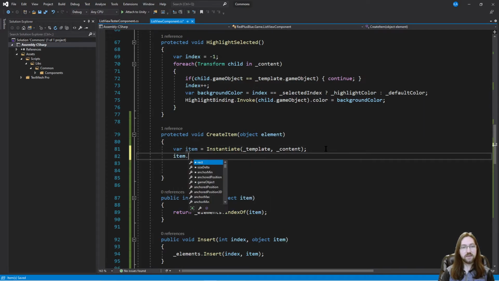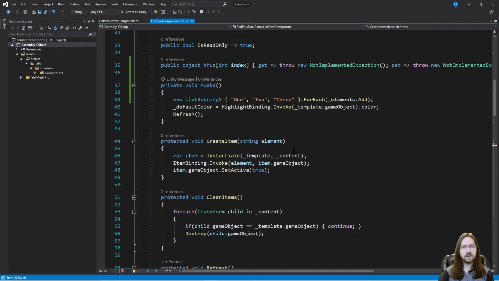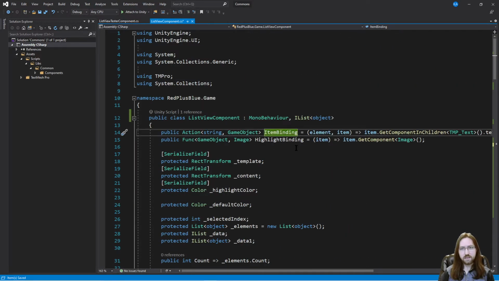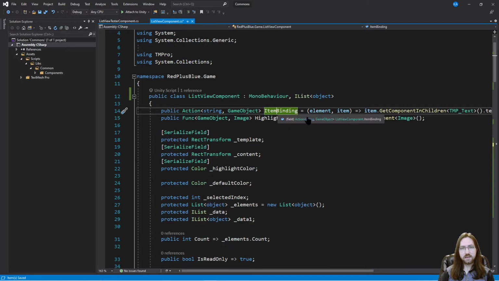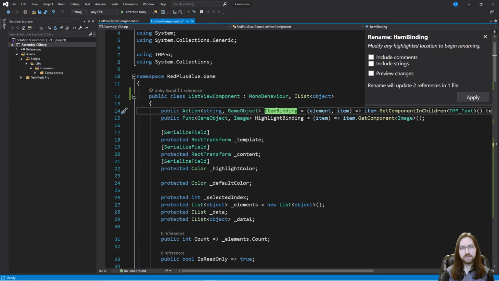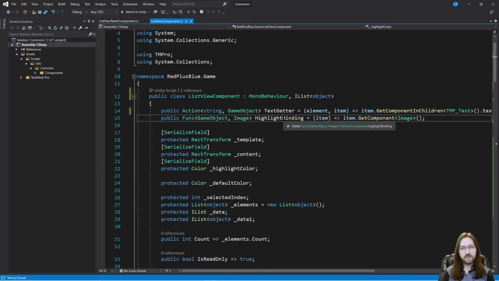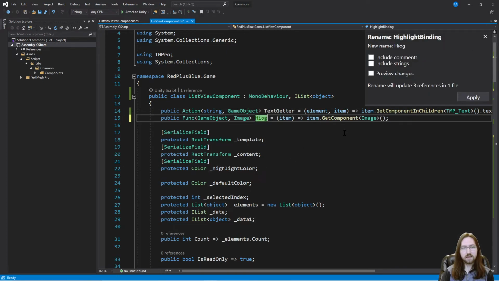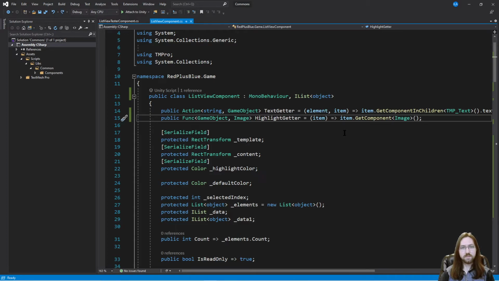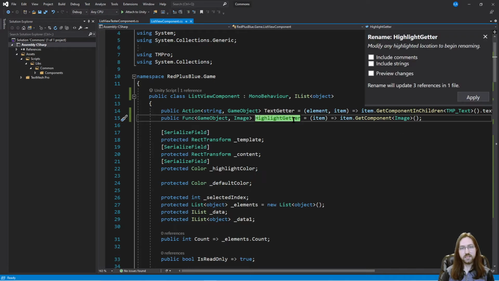Then we're going to say item dot, I think we have, what is it, the text binding or the item binding? Let's just call this the text getter. Getter, yeah. And then the highlight getter. Yeah, okay. Highlight image getter.